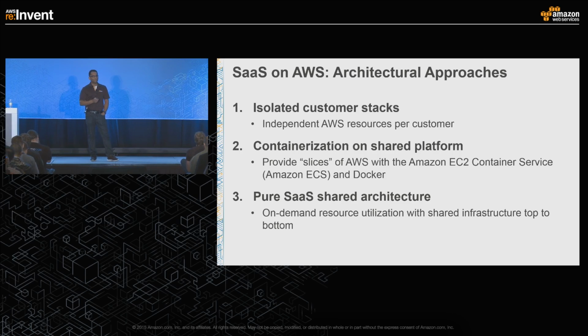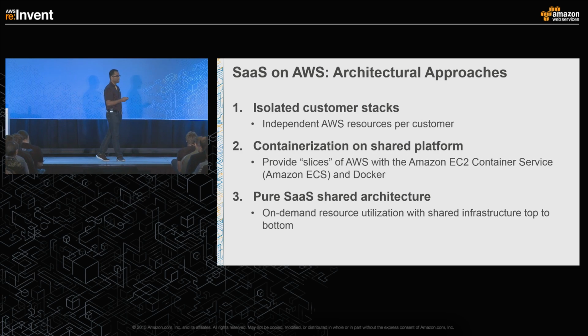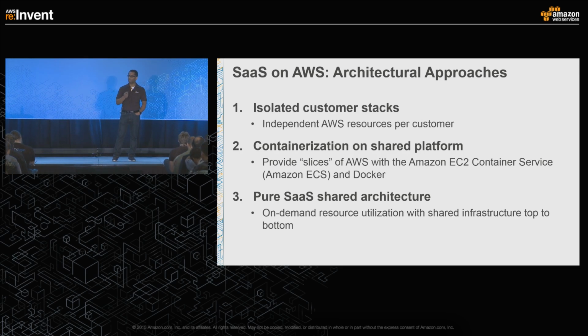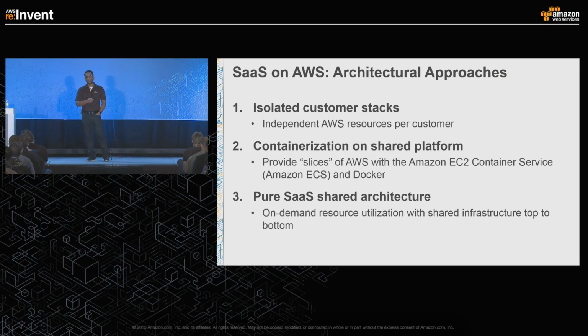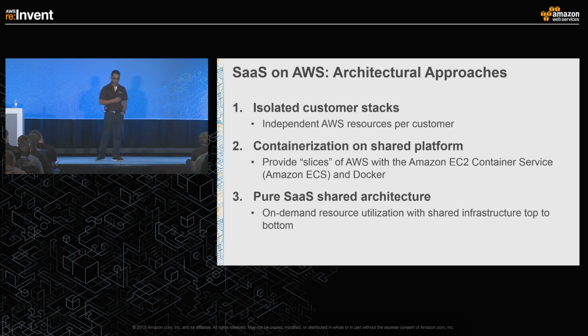So there's no single right way to design a SaaS architecture. It's largely dependent on where you are today, whether you have an application ready to go or not, your constraints such as cost and resources and your timeline. But we've seen a lot of different approaches over the years, and I'd like to talk about 3 of them that we see most commonly with our customers.